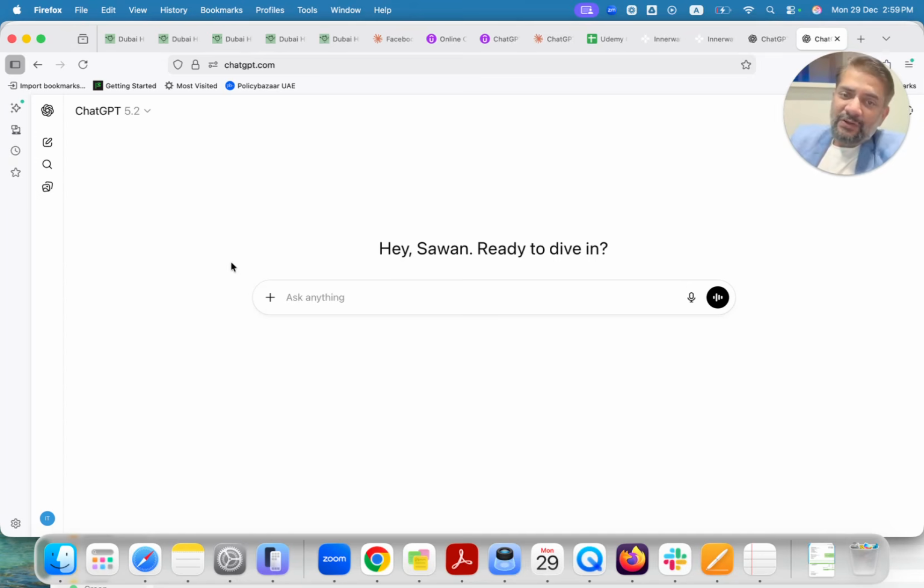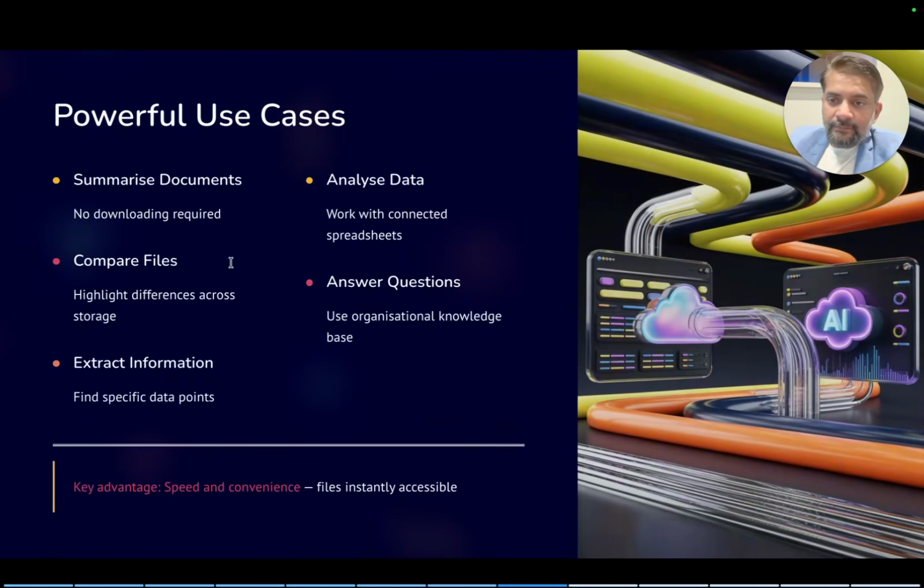You have several ways to work with your cloud files. Search and retrieve. You can ask ChatGPT to find files based on your description. Find the deck from our last quarterly review, or what is in my personal document. ChatGPT will search your connected storage and pull relevant files. For direct links, you can paste a Google Doc, OneDrive, or SharePoint link directly into your message, and ChatGPT will access the file, and you can then ask questions about it, request summaries, or analyze its content.